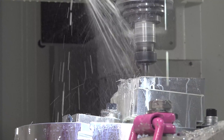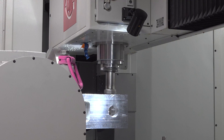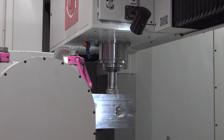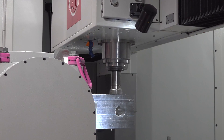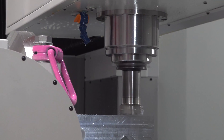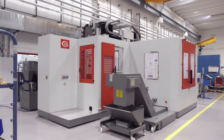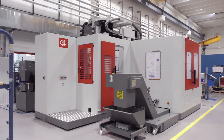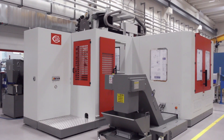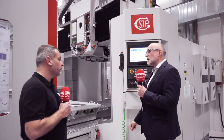Now I know many machining centres have a lot of compensation — does this also have compensation built within the machine? Absolutely not Mark, there's no electronic compensation on this machine at all. It's because of the way it's built and the accuracy that it's built to. We talked about it sitting on three locations. All of the peripheral devices like the electrical cabinet, the tool change, the pallet change are detached from the main machine frame, so the environment that the machine works in is completely controlled and this is how we maintain this very high level of accuracy.